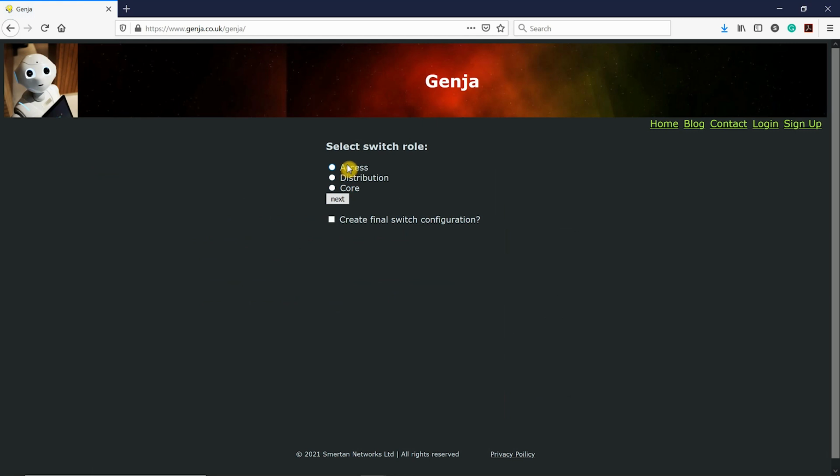So first of all, on the first page, you select the switch role. You can use an access, distro, or core. Later on down the line, it will have some effect on the final result. For instance, if you select an access switch, you pretty much get the full suite of switches available. So if we go back and say we select core, it's now reduced to just the two switches, because the EX2300s, unless it's a very small site, you wouldn't really want to run a core on that because of the power and just the use process, unless it's, I don't know, a SOHO office or something like that. So if we go back, we'll just use access switch for now. At the moment, as it's a demo, the output will be the same regardless of what you do.